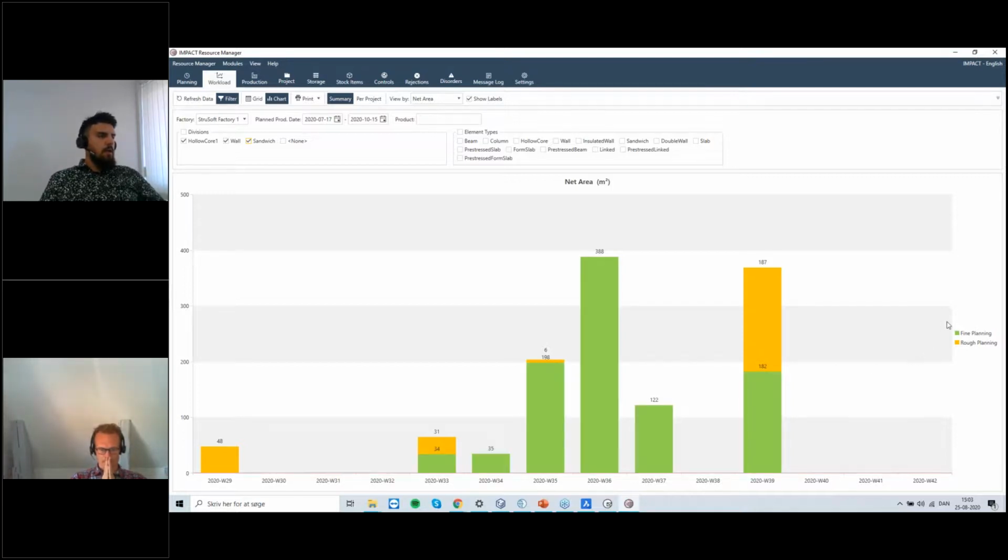So I can basically see in my workload, and I'll go very, very fast on it, for a specific period of dates, and for a factory, I can have 20 factories if I want, if you are a very big company. And I can see how much area of concrete I have produced for my hollow cores, my walls, and my sandwich.